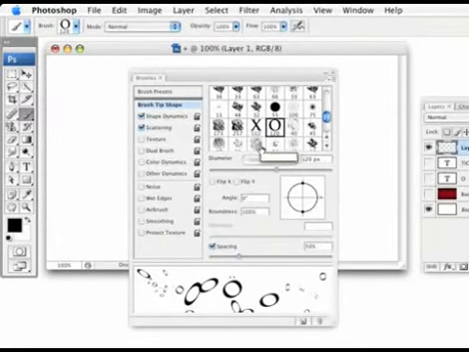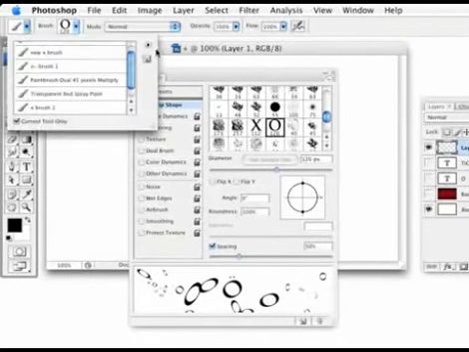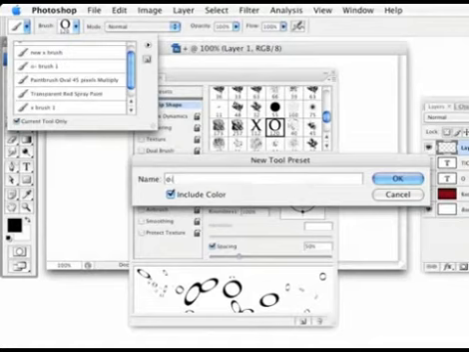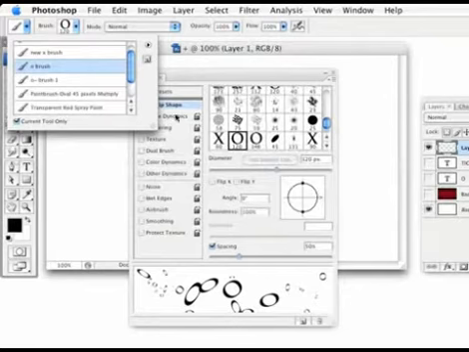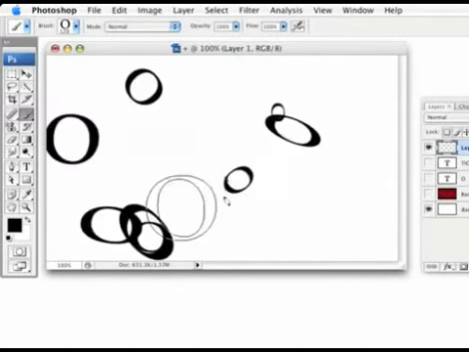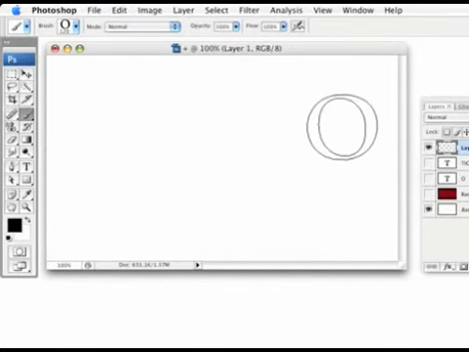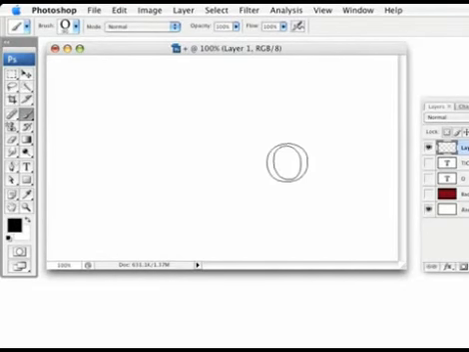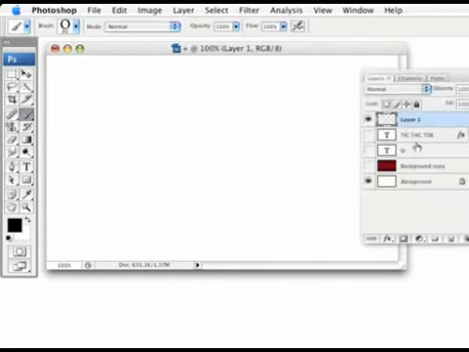But all those same settings have been applied, and since I know how that brush behaves, I don't really need to test it. I'm just going to go over here, and we'll save this brush again. We'll call this the O brush. Not the OI brush, the O brush. And then we'll hit OK. I'll move that out of the way. Now, after a brush has been saved and I select it, I can certainly change its size by using my bracket keys. All the other parameters will remain intact.